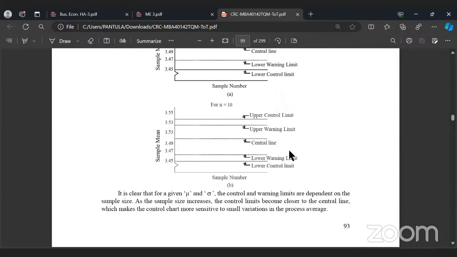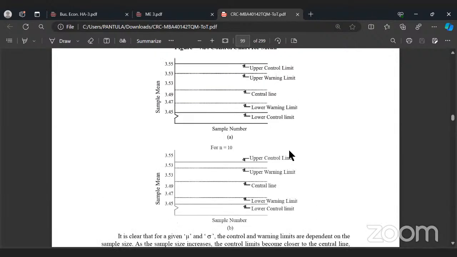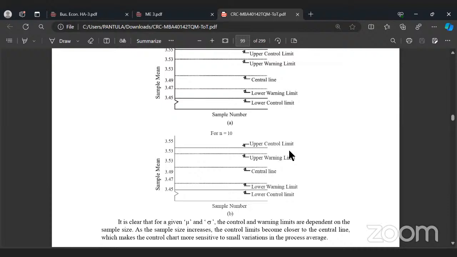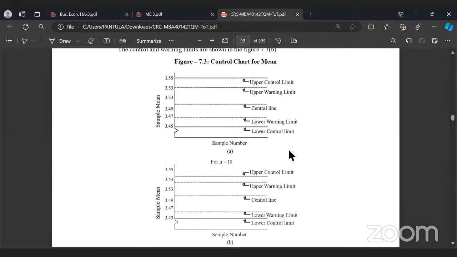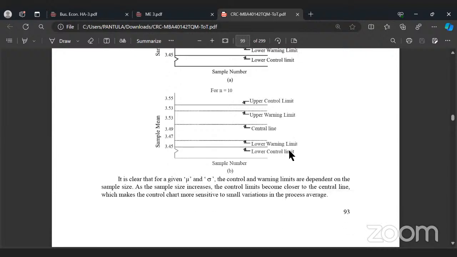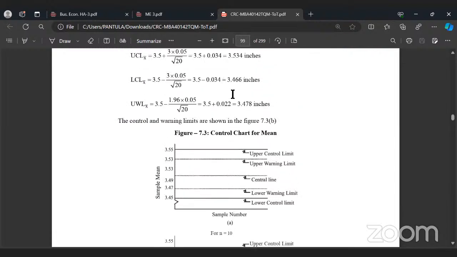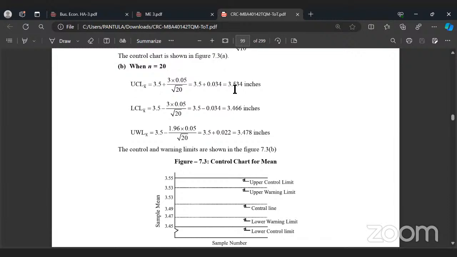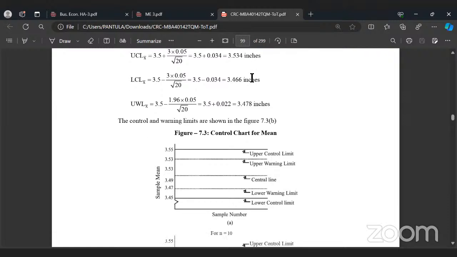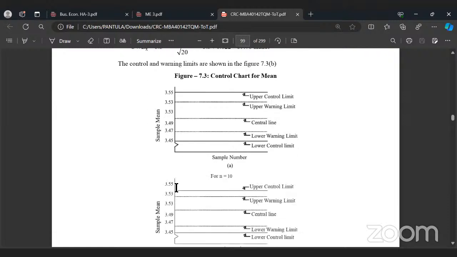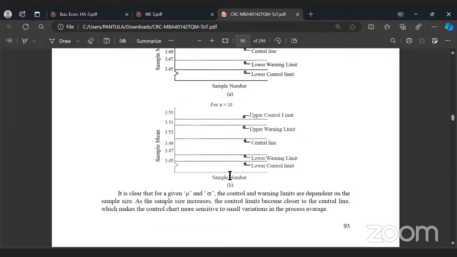You got it? Similarly, when the sample size is 10, what happened? You can see here 3.43, and for sample size 20, the same kind of thing. It's A and it's B. I think it's by mistake that n is equal to 20 is given here. Now you can see 3.534, between 3 and 5. I think it's a printing mistake.